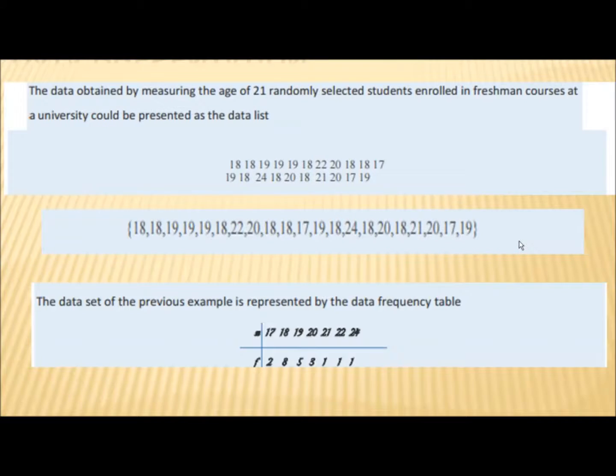What you would do is present it as a frequency table. For example, you have the list of ages that range from a low of 17, and you write them in a particular order: 17, 18, 19, 20, 21, 22. There is none at 23, and 24 you might write just to make life easy and put a zero here.